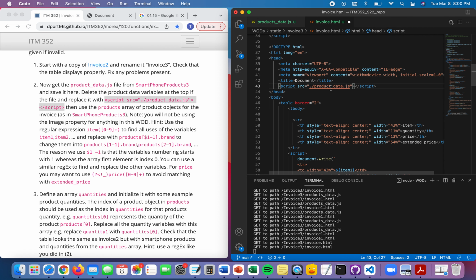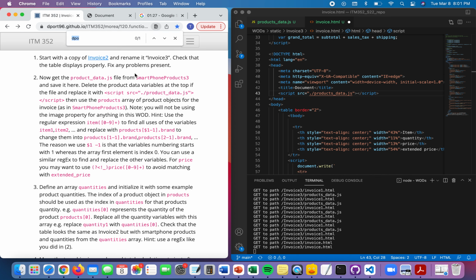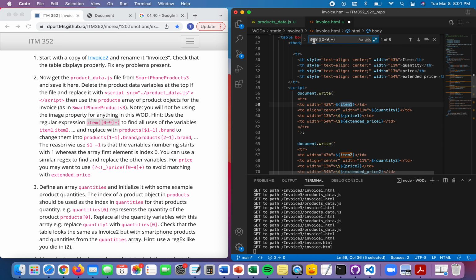I'm going to change this to products because that's what my other file is named. And then use the products array for the invoice. I'm just going to switch everything. I'm going to do a command find over here, and I'm gonna copy paste this and change this to name.